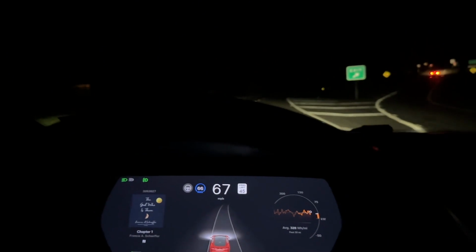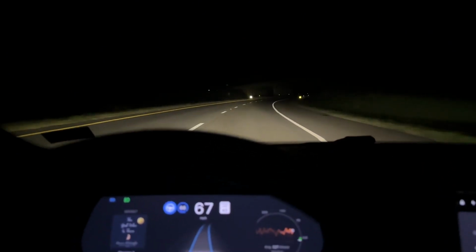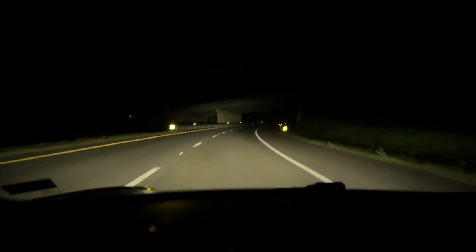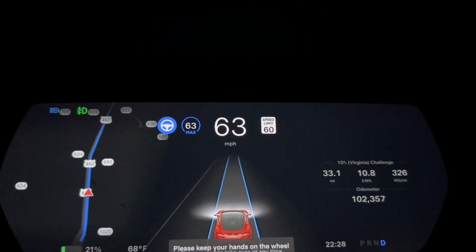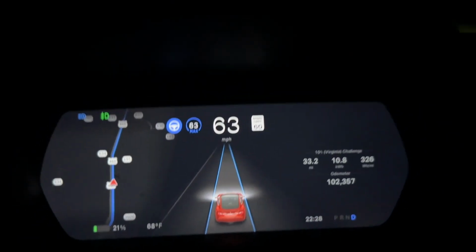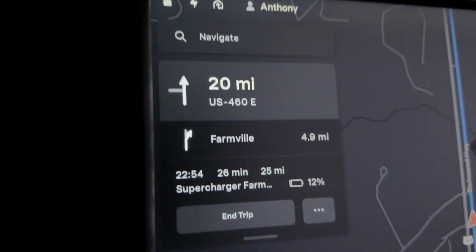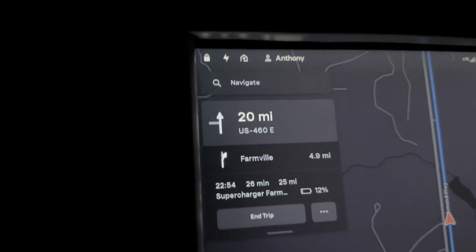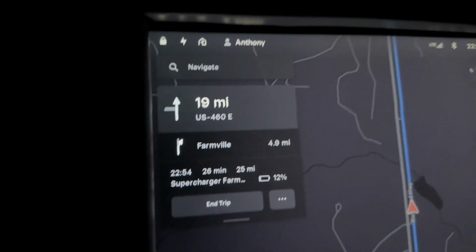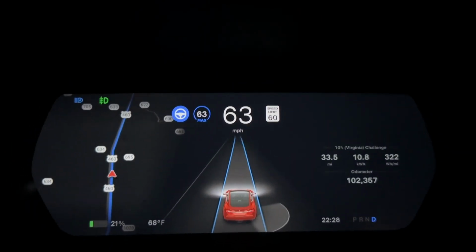The speed limit is not 45 here. It's 65. All right, so we're now navigating back to the supercharger, and it appears that the estimate is going to be 12%, so I'm actually going to have to go past the supercharger a few miles just to get down to 10. So we shall go ahead and follow up as we get closer.